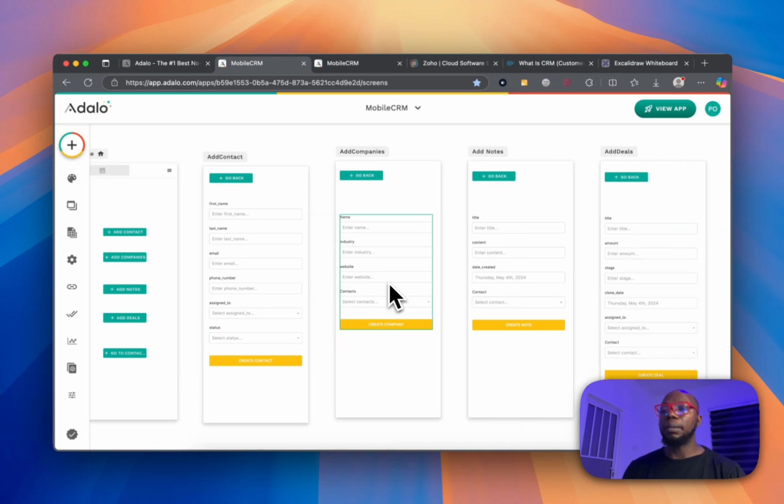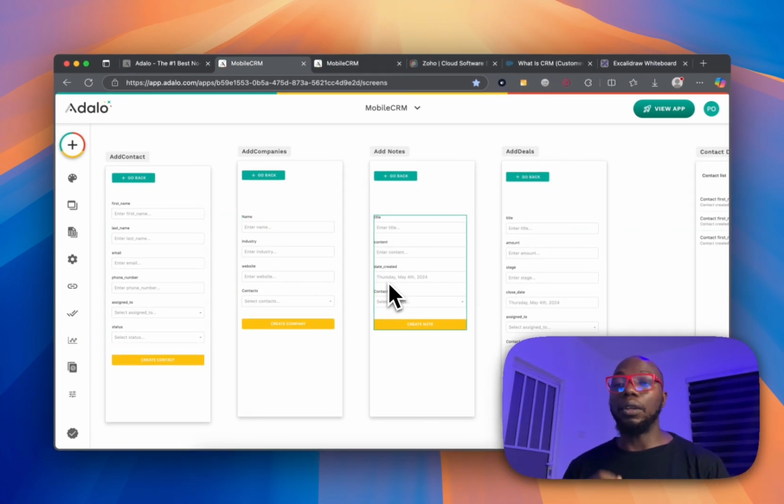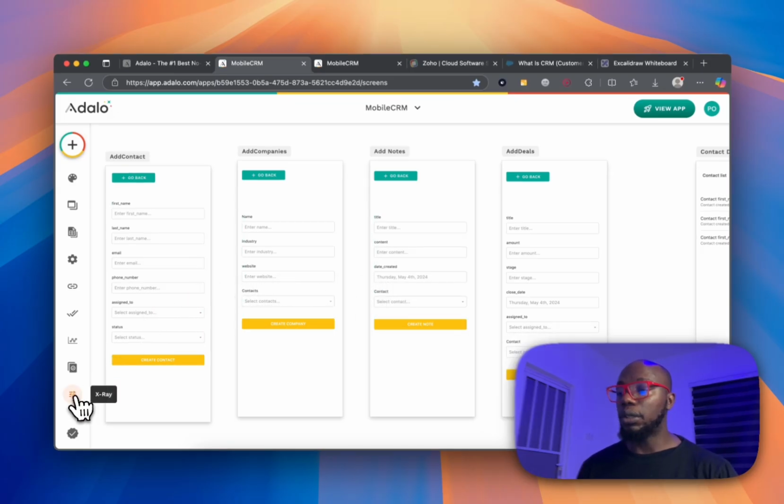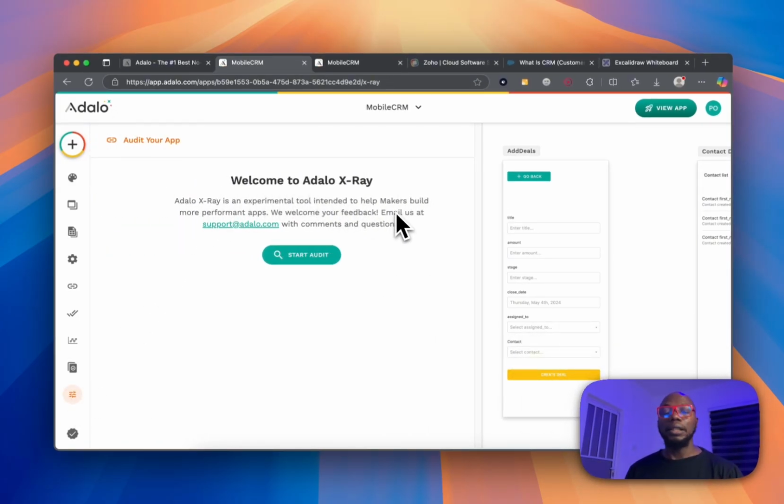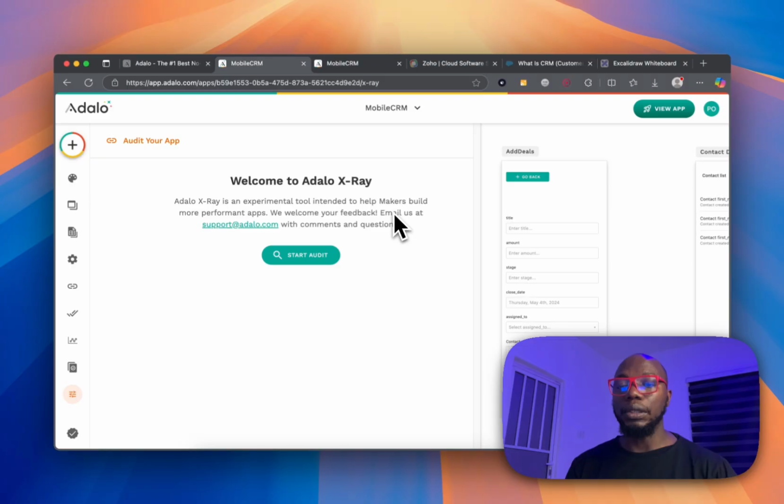So CRM is about collecting data, adding forms as a way to collect data, then displaying that data in your application in order to have good documentation and to be able to make some very, very good decisions. If you're done with your application, always use this X-ray to see what's consuming so much resource in your application and make the adequate changes. Right? So that's the way you build a very simple CRM.